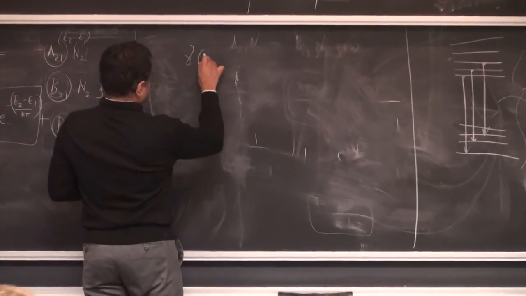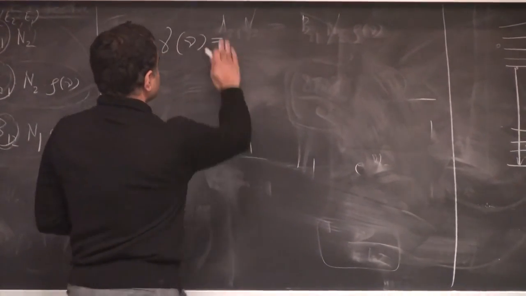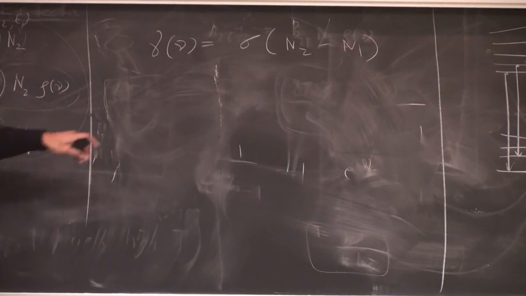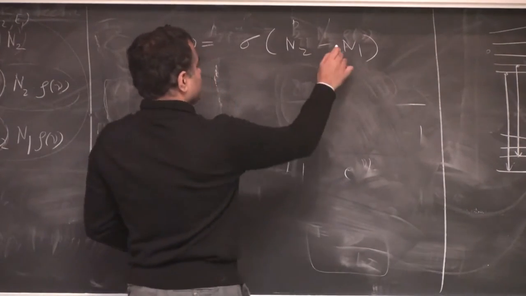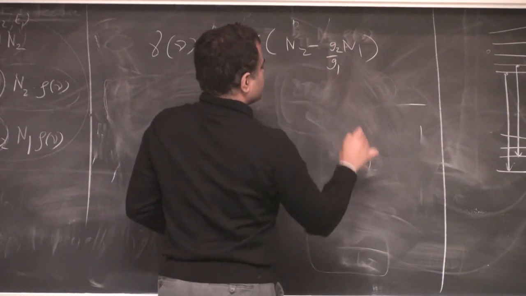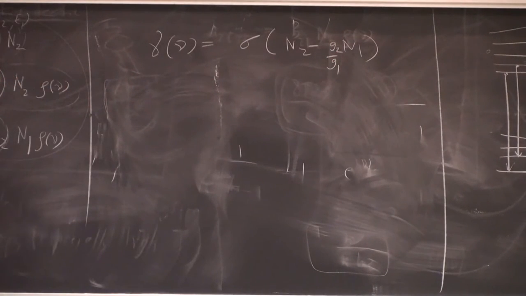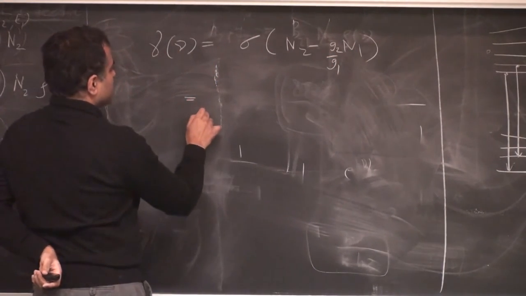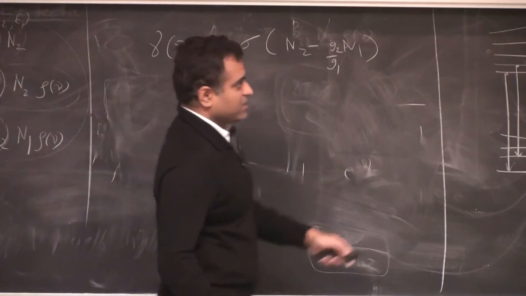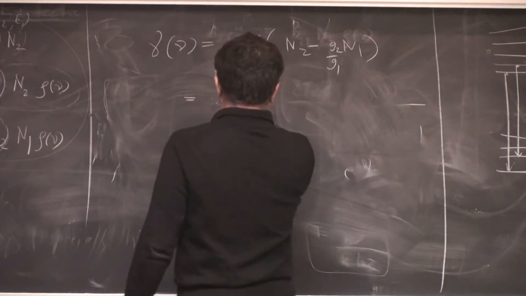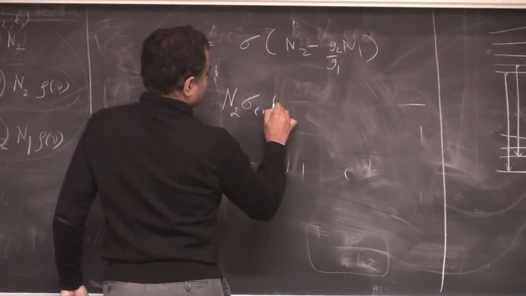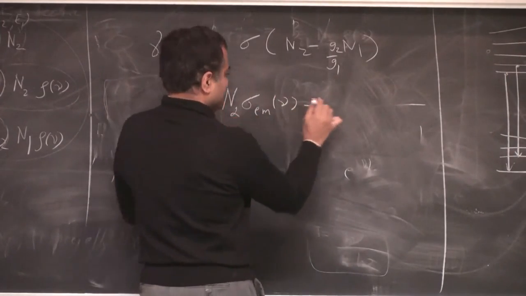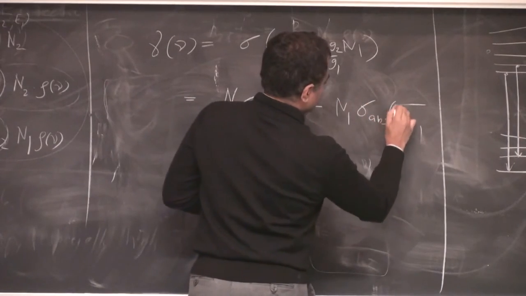Just a quick introduction to this idea. The gain coefficient used to be the cross section times N2 minus N1. To be more accurate, if you had degeneracies, G2 states for N2 and G1 states for N1, this was a little bit more accurate. But now it changes to something that looks like what's written here. Fundamentally we have not changed anything, except that because of the various states available, the equation looks slightly different. That's all.